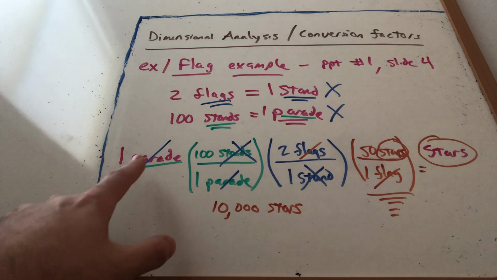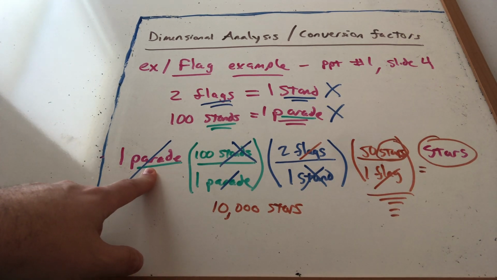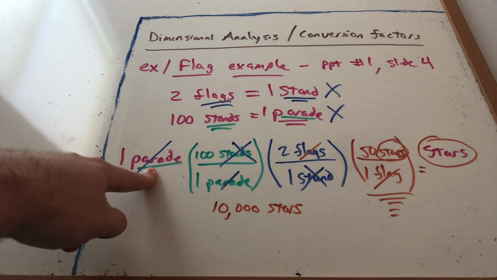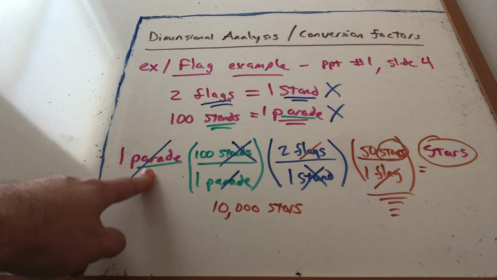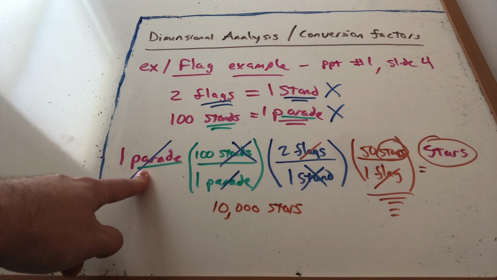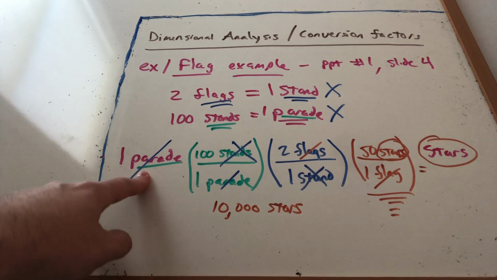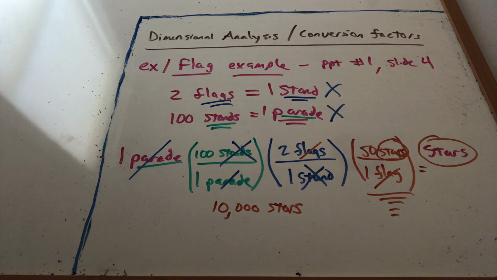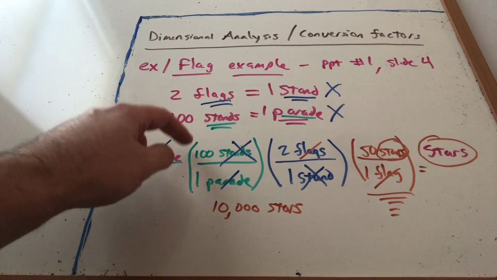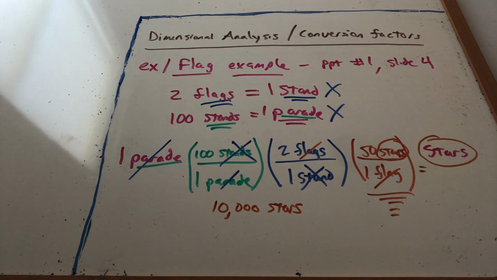Hold on a second. Was there exactly one parade? Yeah. So if I use that word exactly, that value didn't come from a measurement. So is that subject to significant figures? No. I didn't need like a paradeometer or something weird to actually look at that and see that there was one parade. Can I say that the one parade had exactly 100 stands on it? Well, yeah. I could go and count those stands. Do I need an instrument to count? Well, no. This counted number is also exact. So does this affect our significant figures?